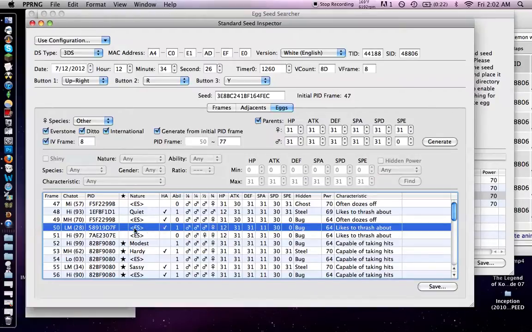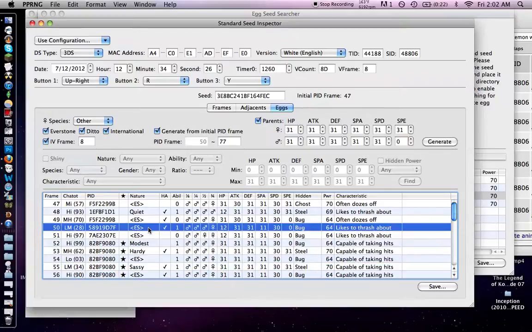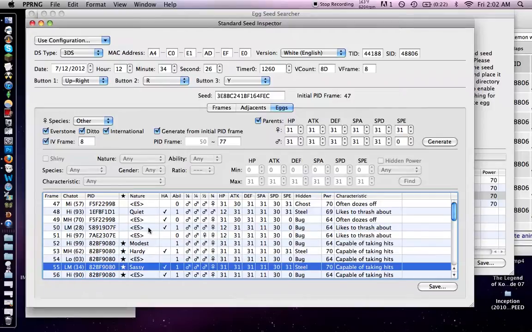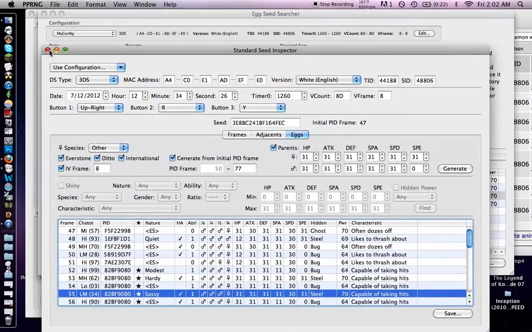Let's say for example it's this one, and I'm looking for this Pokemon. So it'd be 1, 2, 3, 4, 5 chatot flips. And that's it. That's how you use both of the seed searchers for standard and eggs.